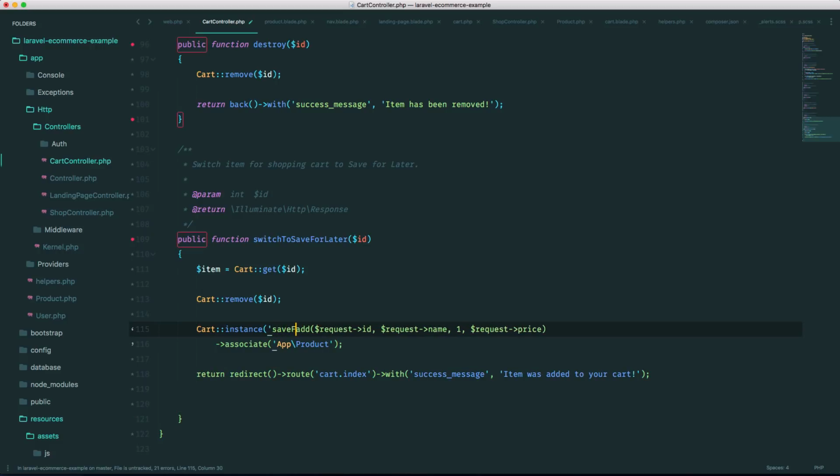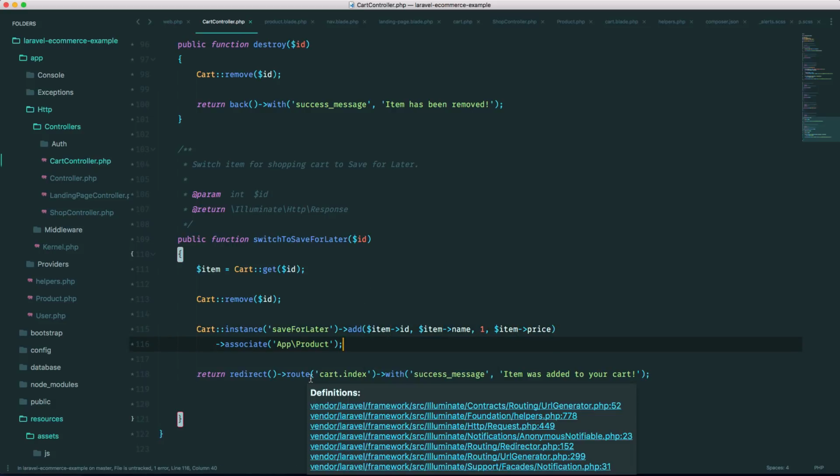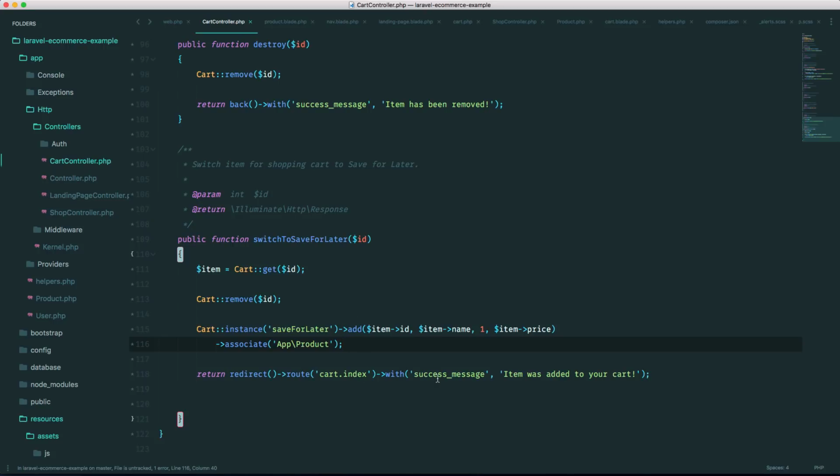Let's call it save for later. Add. And instead of the request here, we already saved it here. So let's just grab it from there. Item. We are still associating it with the same model. And we are going to change this message here to item has been saved for later. Okay.